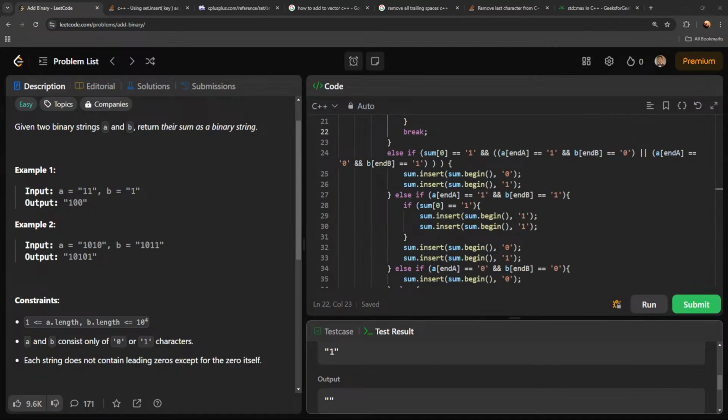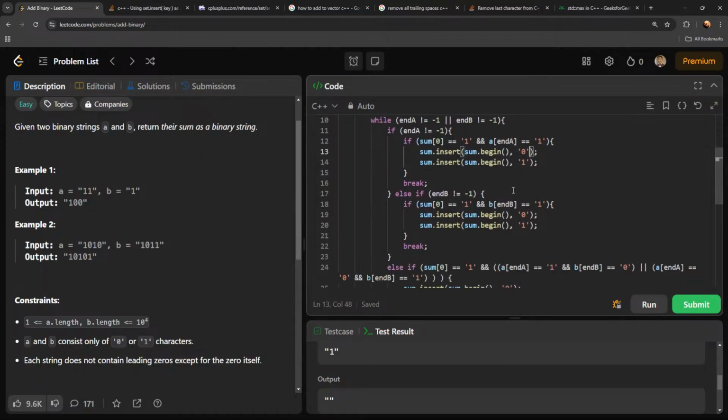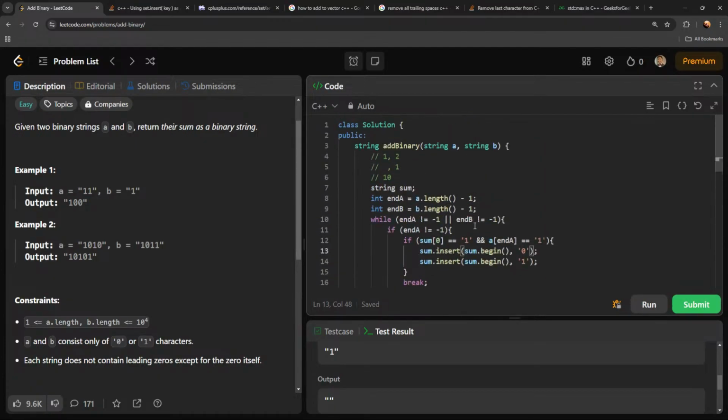How did I insert before? Okay. So first one we have 1 1 and 1 1.